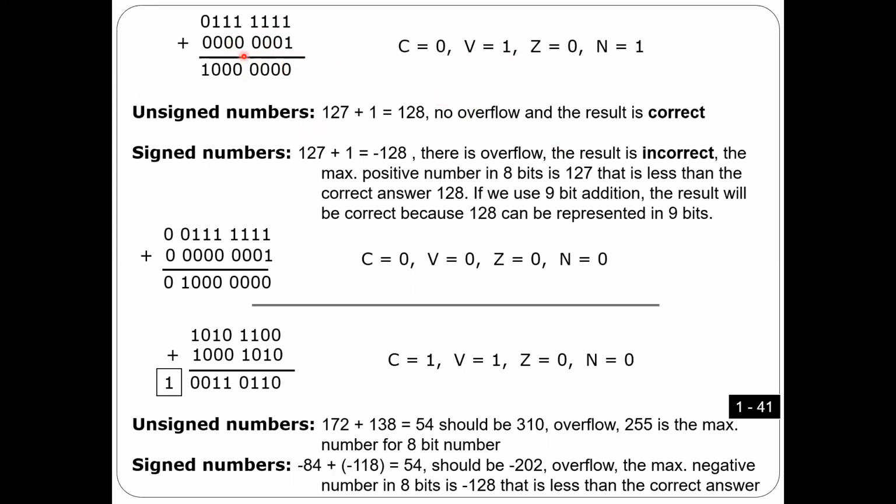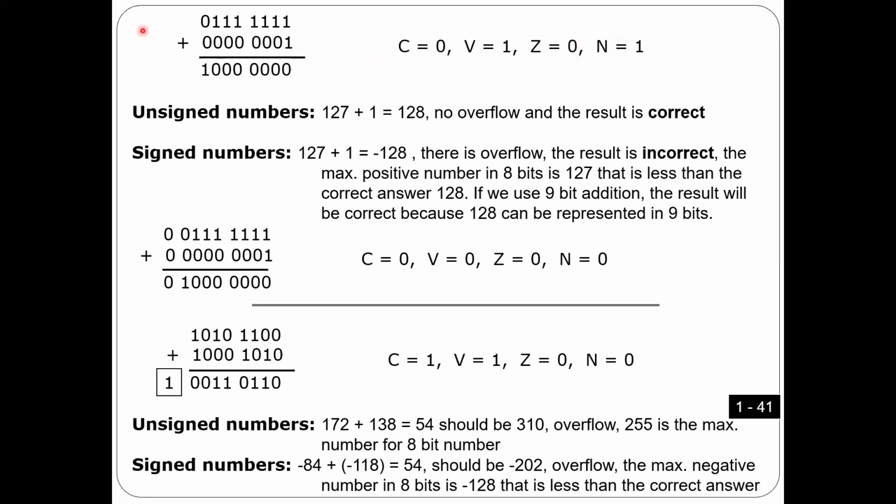So I just did binary addition, normal addition, and now let's look at the zero flag. Zero flag has to be zero. Why? Because the result is not zero, as you see here, because we have one here. The result is not zero. Makes sense, right? Look at the negative flag. For sure, this result is negative because here, or you can just copy this one here from here to here, right? So any question here? That's very easy, right? Okay.